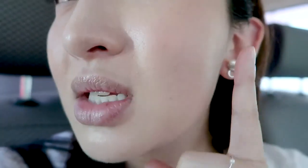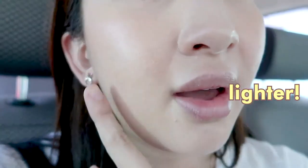Luckily the color difference is not huge, so I don't look like a weirdo with half of my face different, which is, I guess, another indication of why both the formulas could be the same thing, because it feels and looks the same. There isn't a huge difference between the coverage or the look. I mean, this one looks slightly lighter than that one. This side could be a little bit heavier coverage, but that could also be the amount of product that I used. So we'll see how the wear and tear is until the end of the day.